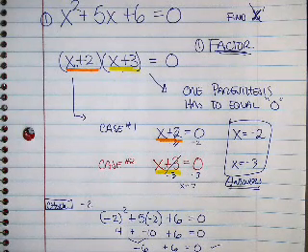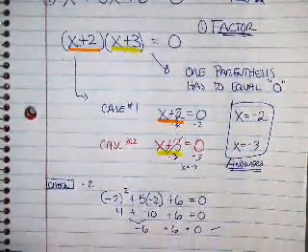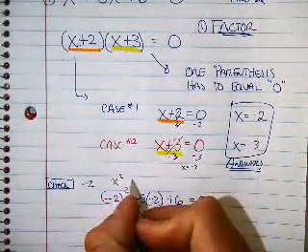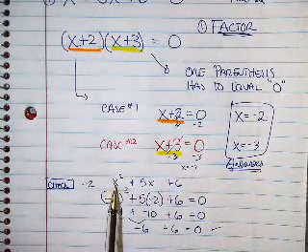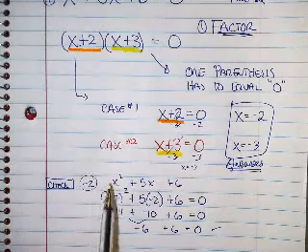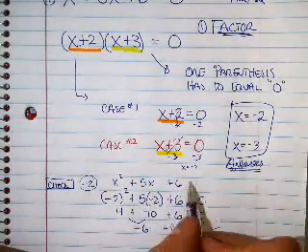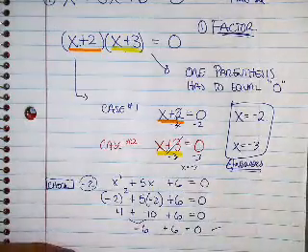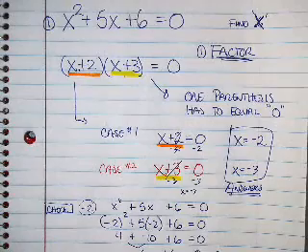Where'd you get the 5 and the 6? Down here? Yeah. Remember, this is x squared plus 5x plus 6. So all I did was replace the x with negative 2. So it's negative 2 squared plus 5 times negative 2 plus the 6. Good so far? Yep. I'll try another one.